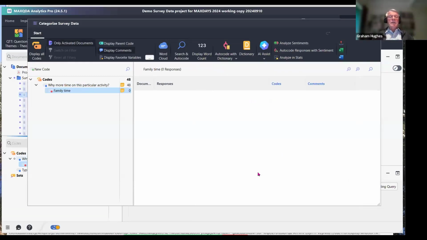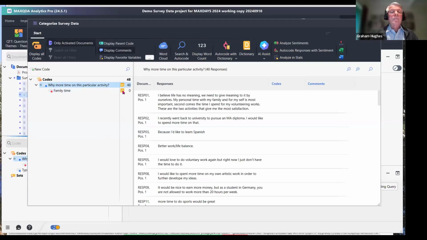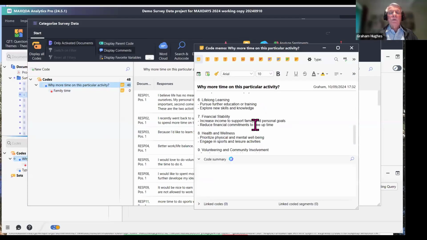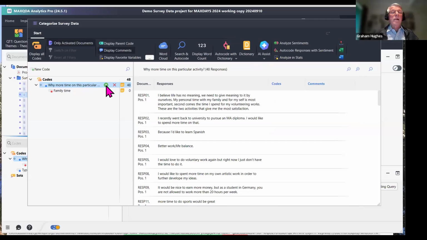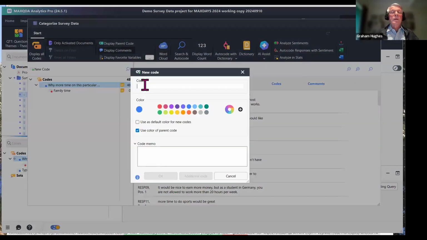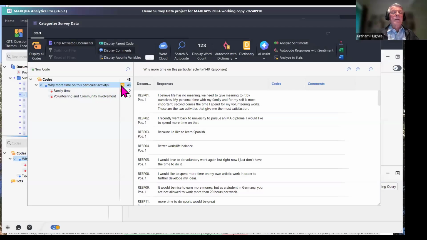So this is a little bit clunky. The other one I was going to do was the volunteering. Let's see if I can copy and paste that label. Close that. New code. Paste in the label. Give it a different, well, no, we'll give it the same color. Okay, that's done it there.